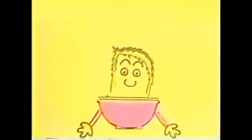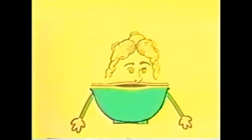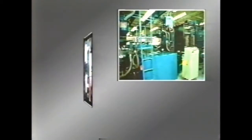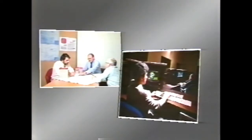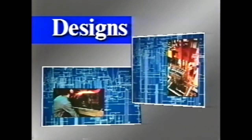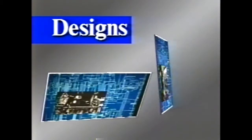Dad said it had something to do with molds. Yes, that's right. But that's just one small part of it. There are many steps that come before that and after. Just consider the fact that there are more than 200 products in our family. Plus, many new and exciting ones are introduced each year. And with every new product idea, dozens of separate steps have to be taken before it's actually manufactured. First, a whole product strategy has to be developed, and then concepts are created by designers in and outside of Tupperware. The best ideas are selected for further development, and then actual designs are produced. This process can start with as many as 20 to 30 concepts and is narrowed down to just a few that move on to the next step.